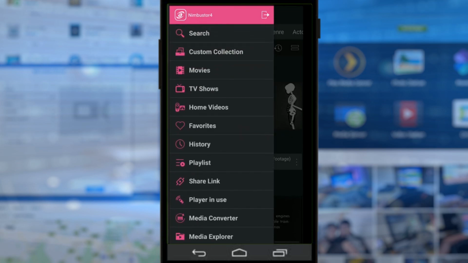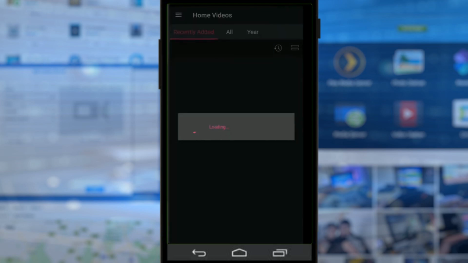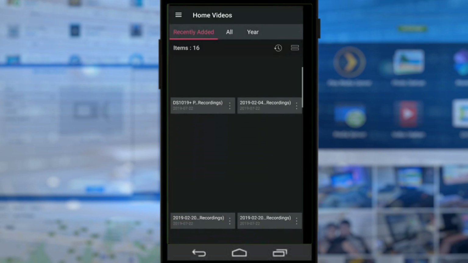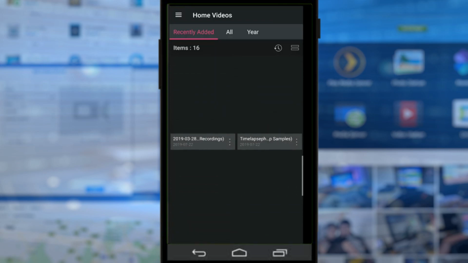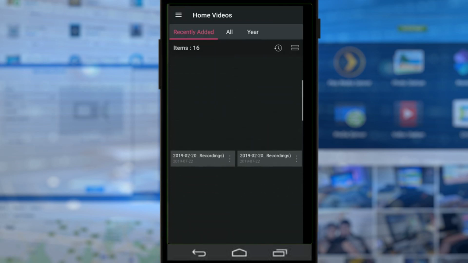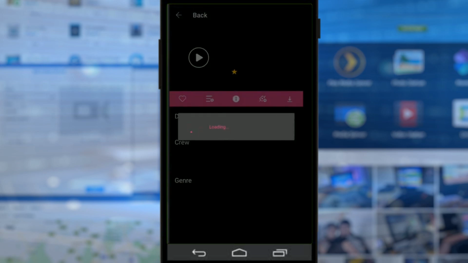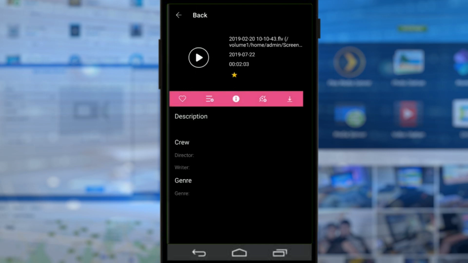Let's go to the home movies. And from here, these are those retro footages along with screen recordings from previous videos. So let's go for something a little bit easygoing. Let's go for this video recording here. Now, right now the system is creating thumbnails for everything. It's not going to be the quickest. You can add, by the way, information manually if you so choose here.